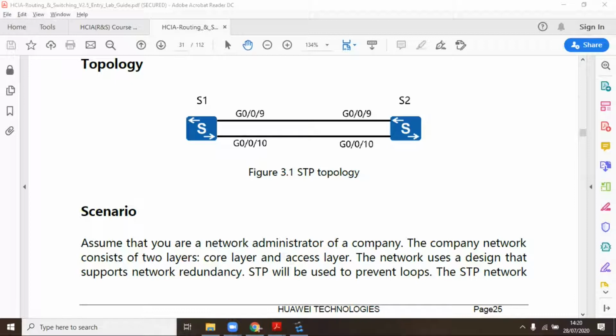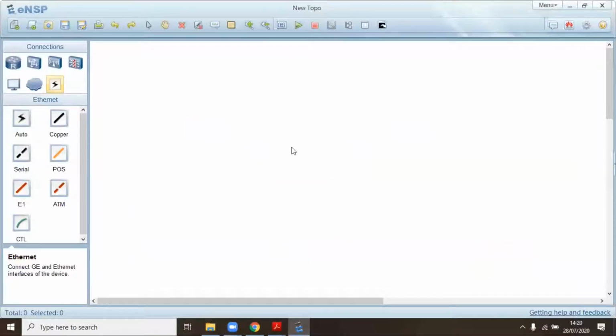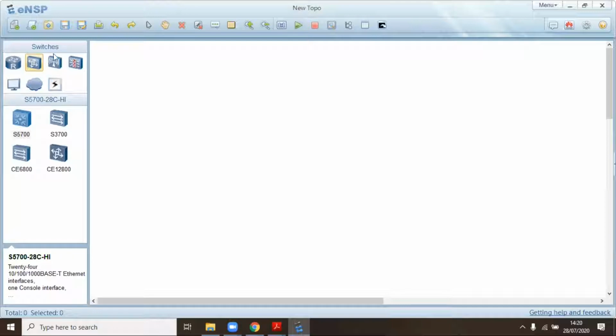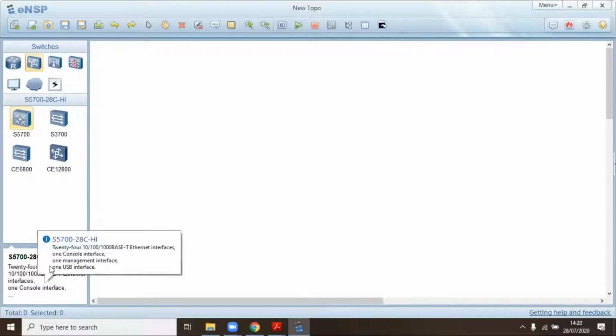So let me implement that in eNSP. In eNSP, on the left column here, you can click on the next icon under this area to reveal the switches. We're going to use the S5700 switch because it offers 24 100BASE-T Ethernet interfaces.